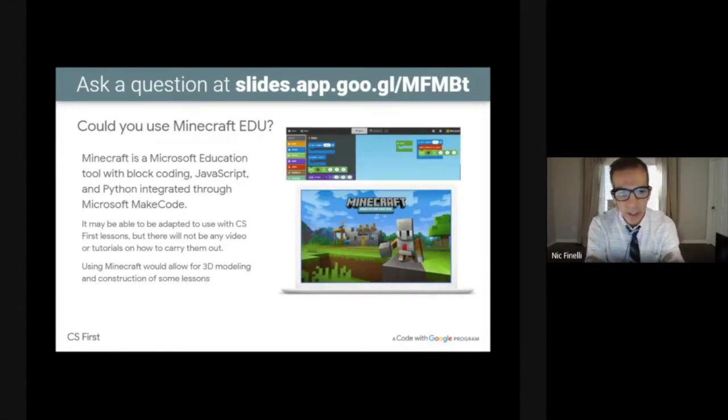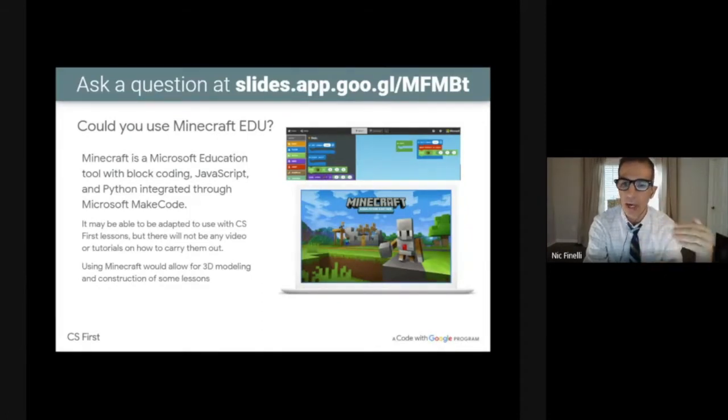I wanted to bring this up too because I am a Minecraft Global Mentor. And so even though this program is a Google program, I feel like Minecraft could also be used. So yes, there are components in there that are specifically for Scratch, but if it's asking them to do a specific activity, I would use those students who kind of know more about it or understand it, or even my higher level kids, and say, you know what, this is the idea, or this is the adapted version of it. Can you make this in Minecraft using MakeCode, which is Microsoft's program that's embedded inside of Minecraft? And can you do it in JavaScript, or can you do it in Python?